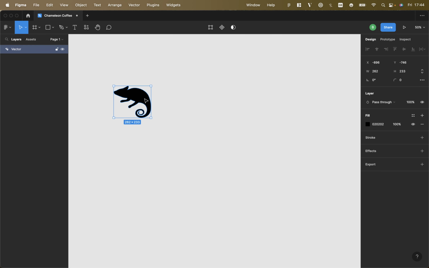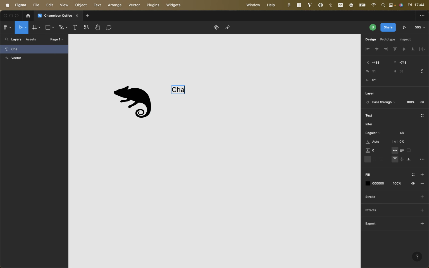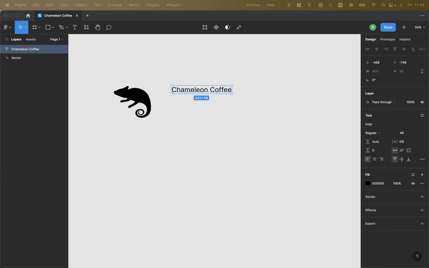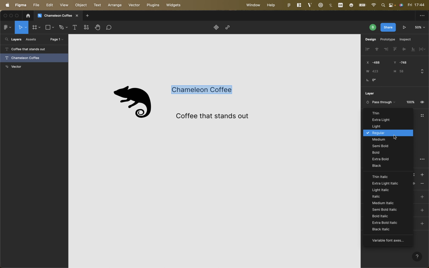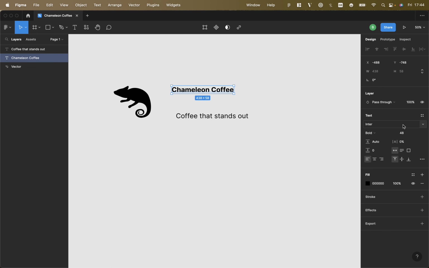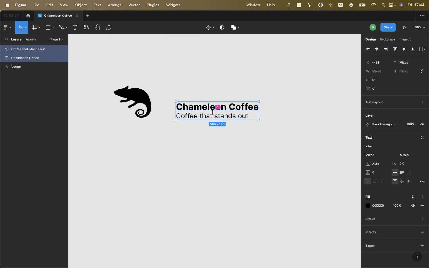So what I often do is have the text here. So I have Chameleon Coffee, and then I'll have the byline. What was his byline or subtitle? Coffee that stands out, lest we forget. I haven't decided about whether it should be title case or sentence case, whether these should be capitals or not. But let's just leave it for now. And then let's have this bold. Let's just show that it's the title case, and let's make it a bit bigger, right? All right, so that is kind of the layout that we want. Already it's looking better than the original, isn't it?